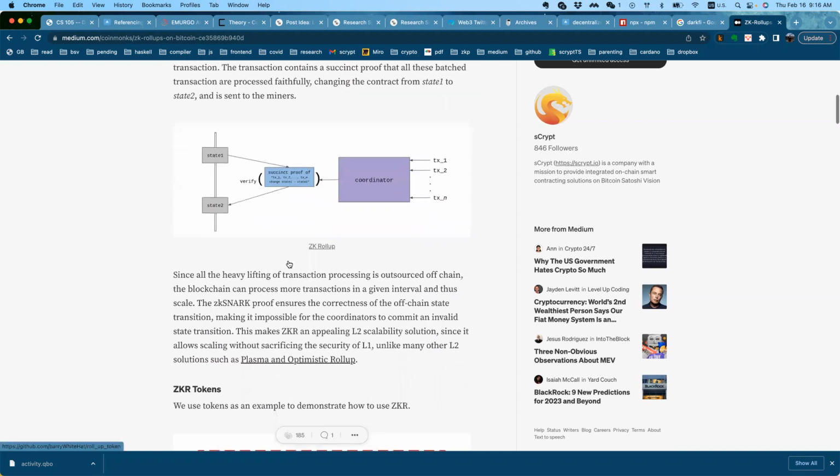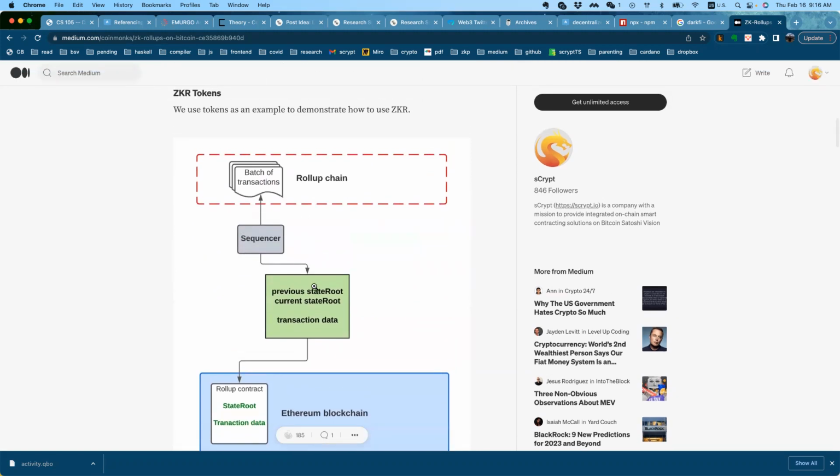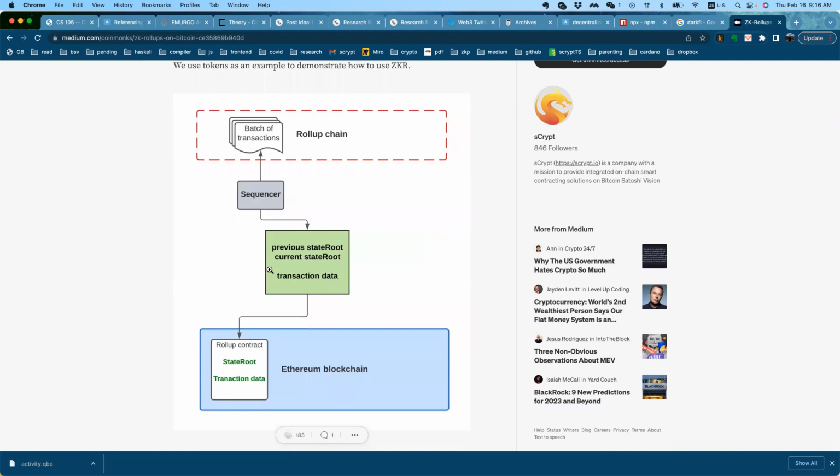Anyway, I just showed you this figure, but let me show you one example here. Let's say you have an ERC20 token contract and you want to use rollup. How does that work, roughly? Basically you have a rollup contract on chain. Instead of having all the raw data, think about a fungible token: what does it look like? You have a table mapping each address to its balance, the number of tokens it has, correct?